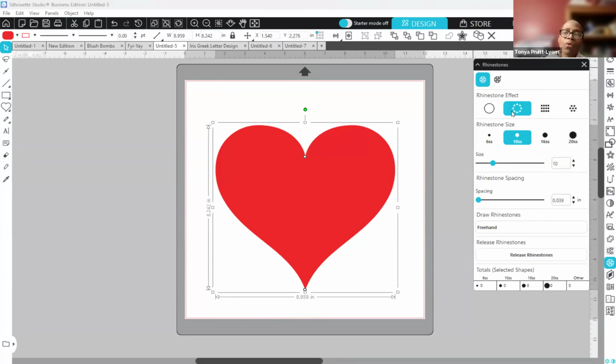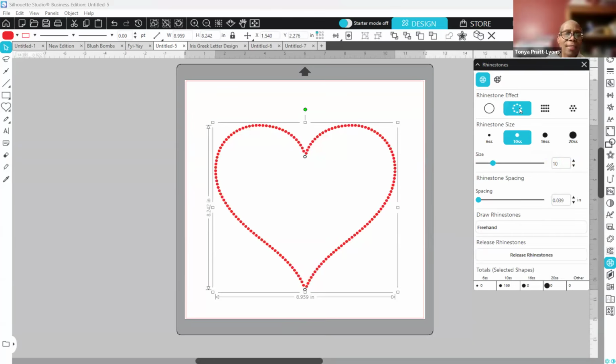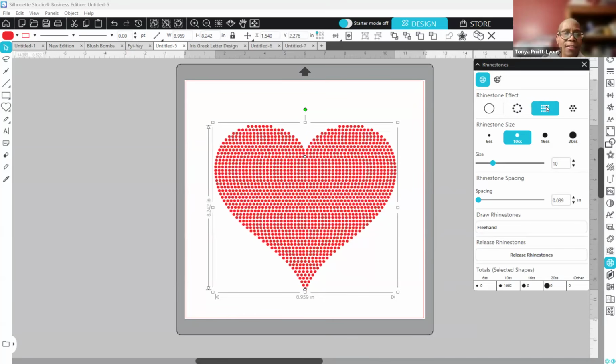The first one is the edge fill. When I click on it, it just takes that shape and puts the holes around the edge of the shape, okay? So that is our edge fill. If I click on the second one, that one is called the linear fill. The linear fill is the fill pattern that just takes your stones from up and down, left and right. Okay, so if I click that, that is the fill pattern that we get.